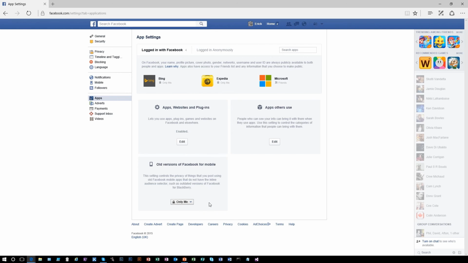So if you're using a BlackBerry, for example, and you're using the Facebook app on it, and you want to be absolutely sure that not everyone in the world is going to see what you post, set this to only me, or set it to whatever you want out of the list of groups that you allow visibility to or provide as an audience.